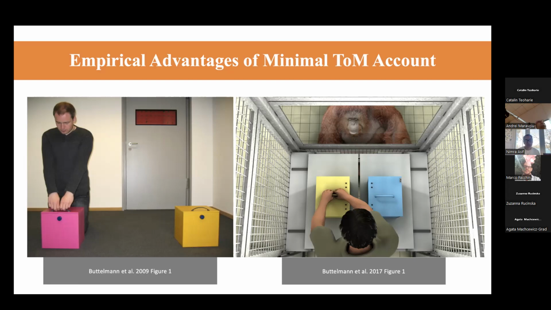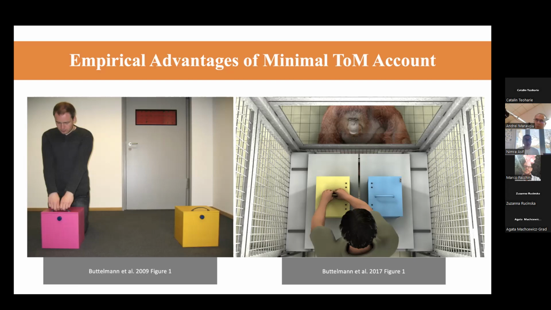And in both conditions, infants or the apes watched an experimenter, a second experimenter, not the one they're helping, take a toy from the box that it was already in and put it in another box. And then the other experimenter, the one that the children or the apes have to help, is either watching this switch, which is the true belief condition, or not watching it. So in the false belief condition, the experimenter that they have to help does not observe the switch. And all of this is observed by the apes and the children. So they're watching as this happens.